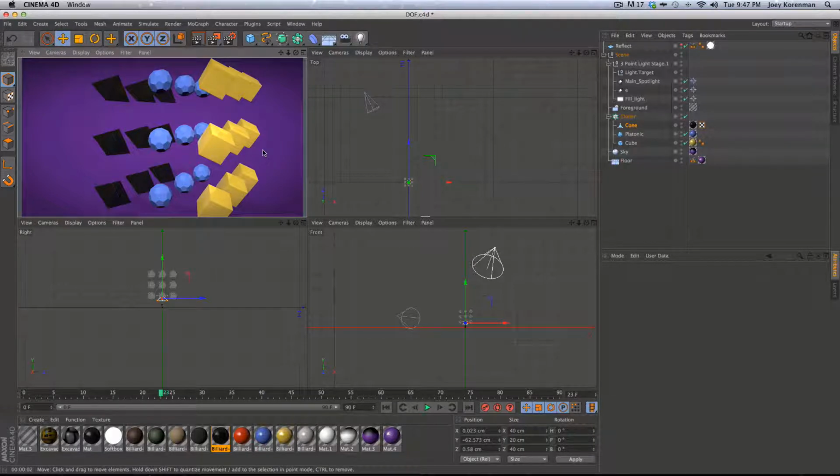And if you're not completely familiar with it, depth of field is that effect you get when you take a picture with a camera, for example, and you're focused on something far away, but in between you and your subject there's something close to the camera, and that thing gets blurry. It goes out of focus. So that's depth of field.